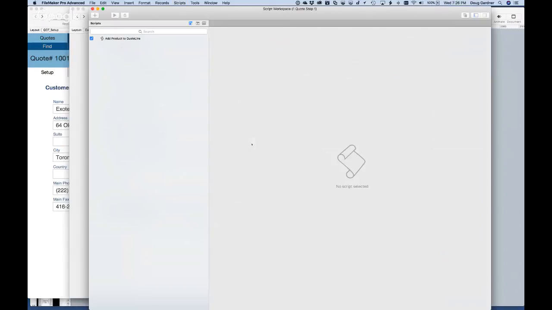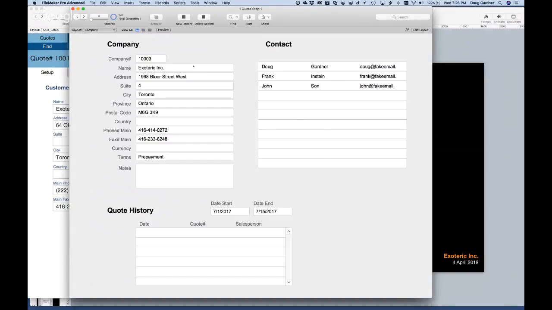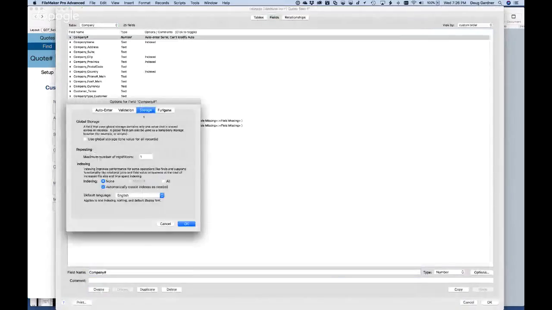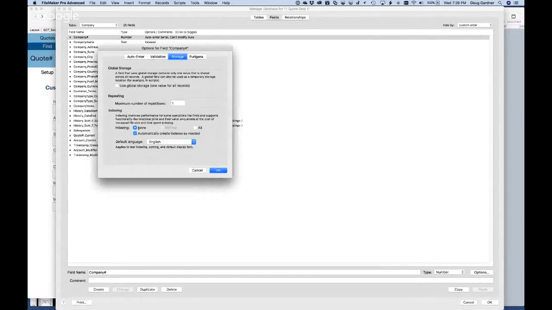Let's get into a finer point. What does it mean in the indexing area where we've got indexing: none, minimal, and all? Interesting question.